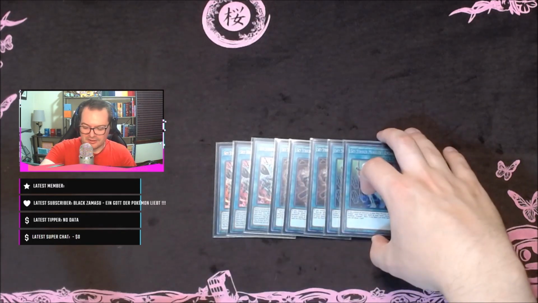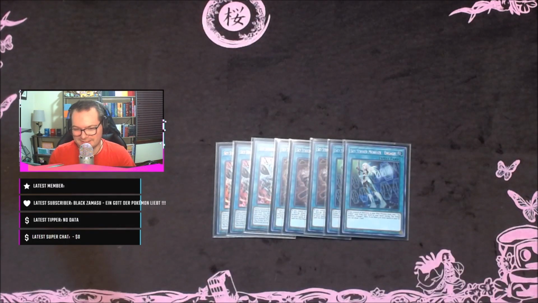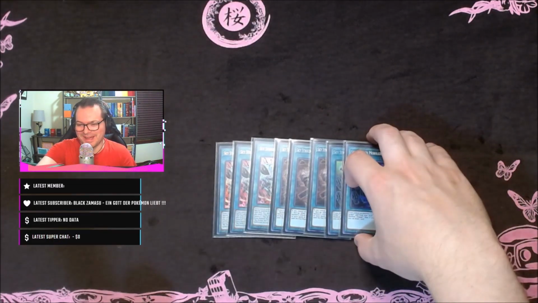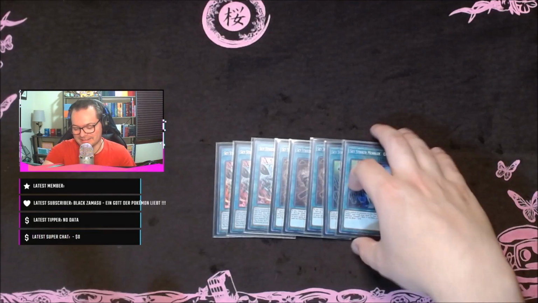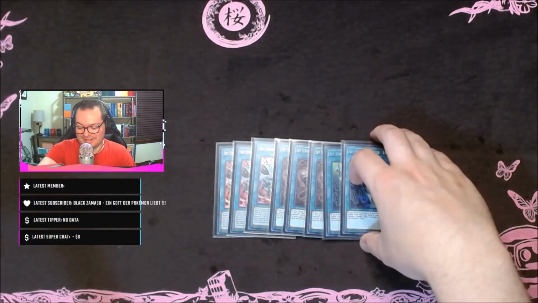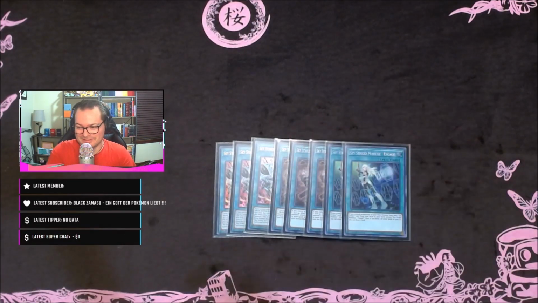Then here we go, 2 copies of Engage. So glad this card's back at 2. Maybe next list we'll see it at 3. Copium? I don't know, but yeah, 2 Engage is great. I mean, if you can play 2 copies, we might as well play the 2.